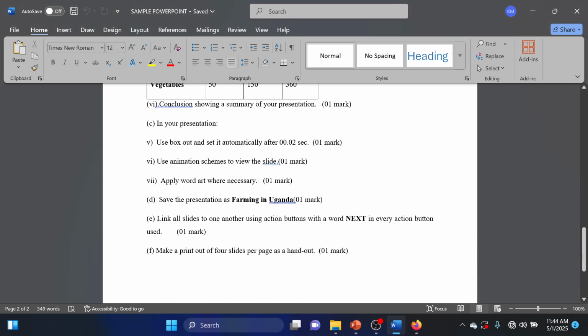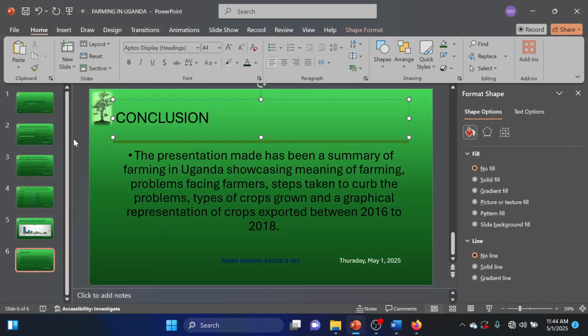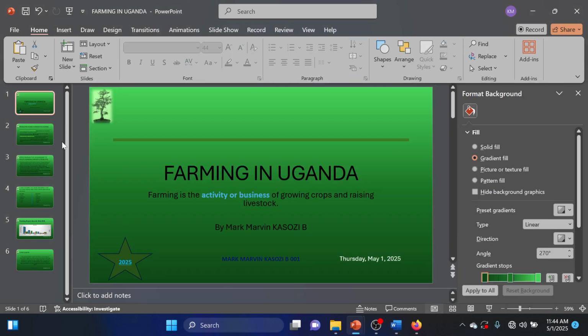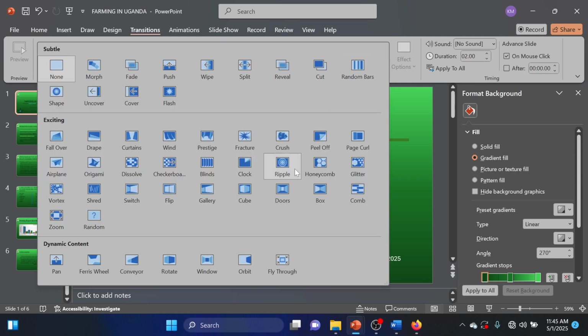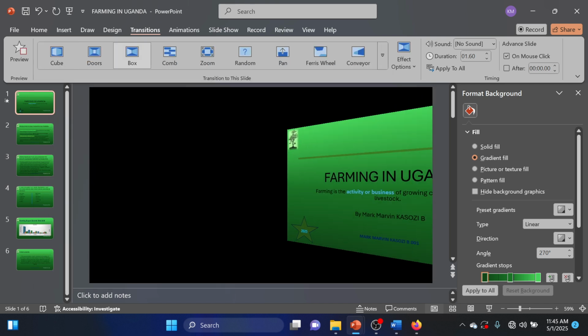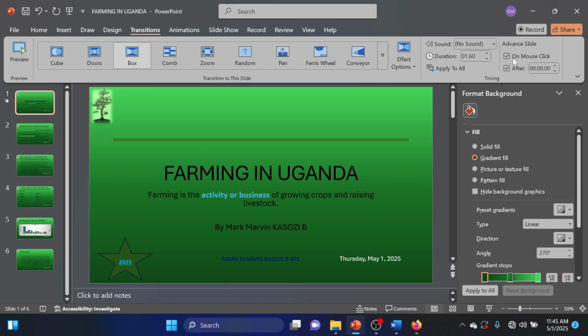And part C, in your presentation, use box out and set it to automatically show after 2 seconds. Under transitions, I can pick box. I think box is here as a transition, and the setting is after 2 seconds.